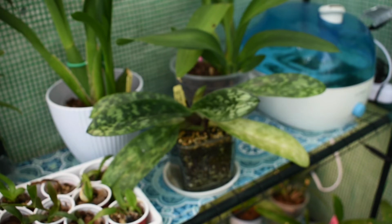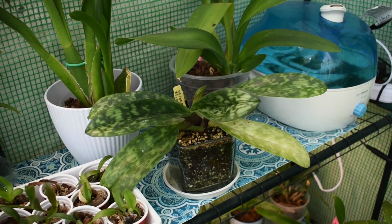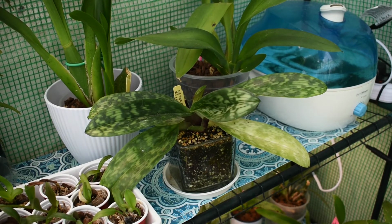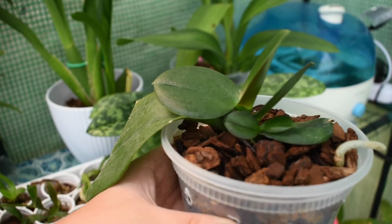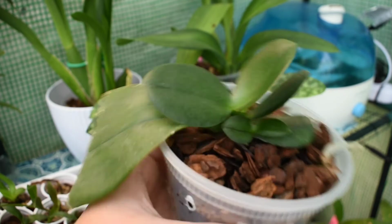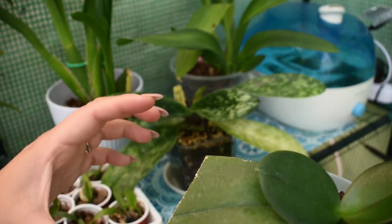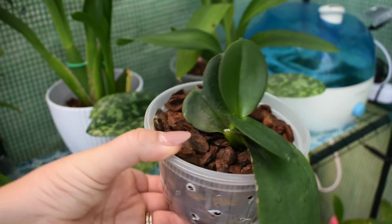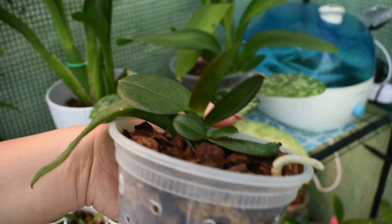A lot of my orchids have been repotted recently due to the mold I had, so they're bouncing back. I'm gonna show you guys. Look at this. I got a keiki, a basal keiki on this one. As you can see, this is one of the oldest, largest leaves, and it used to be like this big. So this plant can be a very large plant. It was set back. I pretty much lost it.